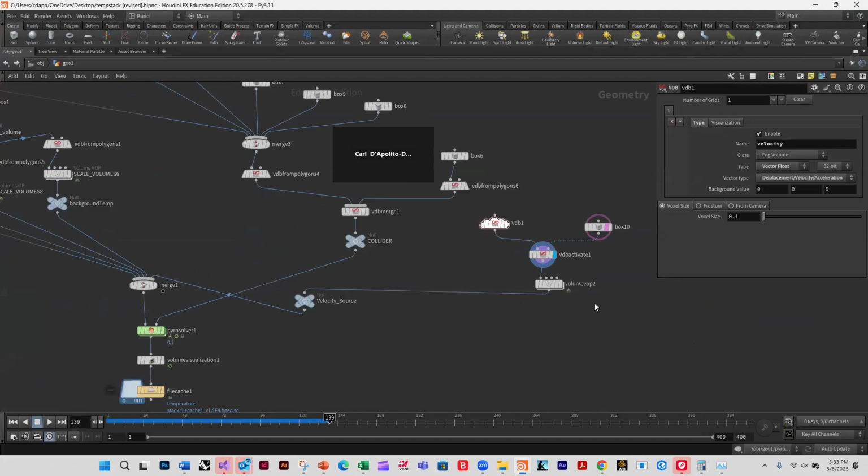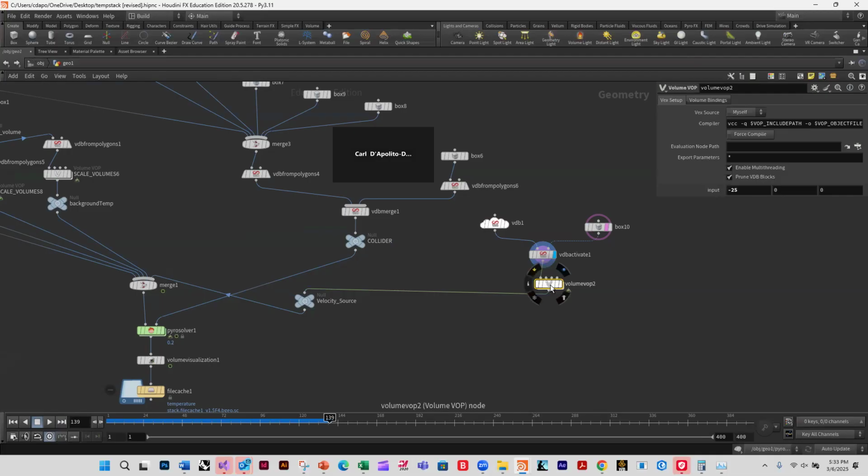All the other things I've done were VDB from polygon, VDB from polygon, VDB from polygon. This one, rather than just putting the box into that, I needed to make a blank VDB that was vector float, viscosity, displacement, acceleration, and then I needed to activate them. And then I created this node that adds a vector, and then that node just goes into the velocity.